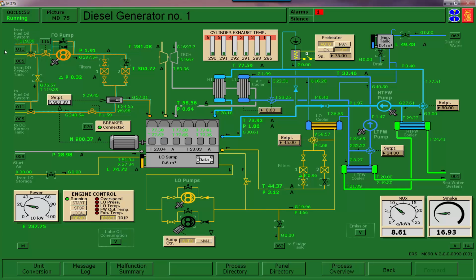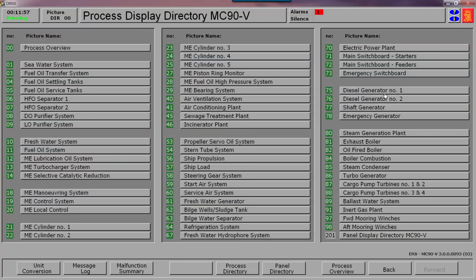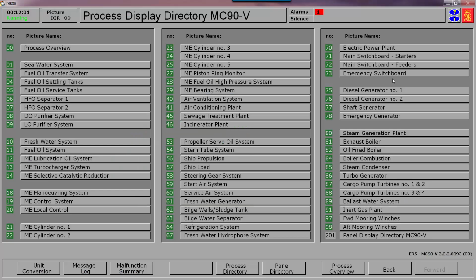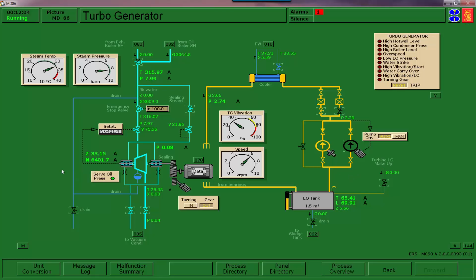You notice, by the way, that number 1 generator is on distillate. Number 2 is on heavy. Everything looks good there. And the steam turbine is being supplied steam off the oil-fired boiler. So that gives me 3 different fuel sources for the electrical generation.